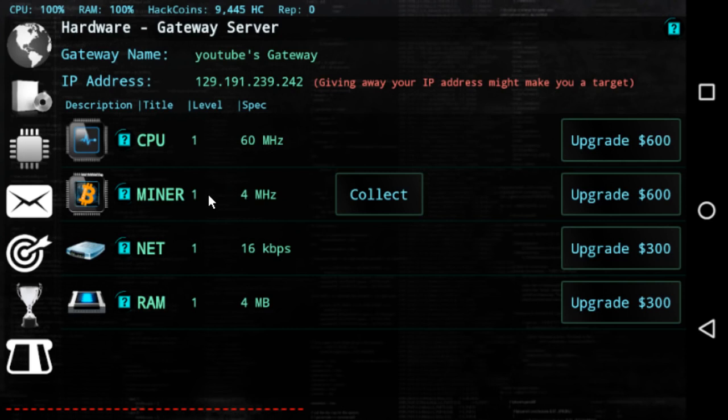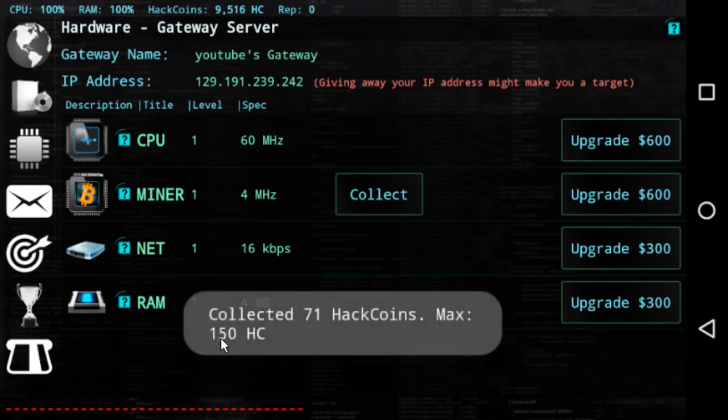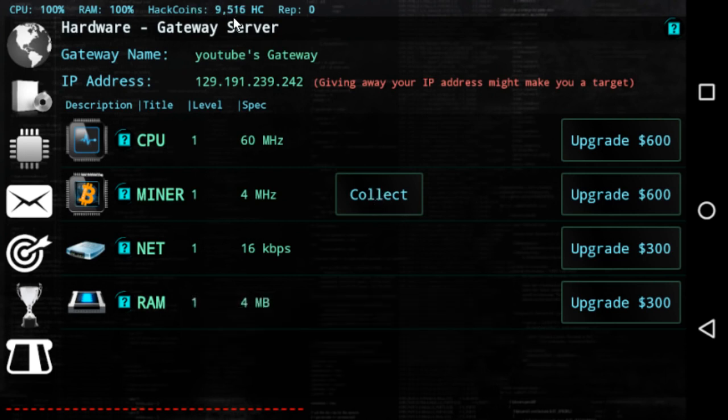We needed a way for income, and we use this thingy here, mining hack coins, which are non-existent. Maybe they exist, but I really didn't even look into it. When you press collect, you will collect some hack coins and they will be added to your account in here. The more you upgrade, the more you get, and the longer it will take to fill up. Usually I think the maximum is 32.